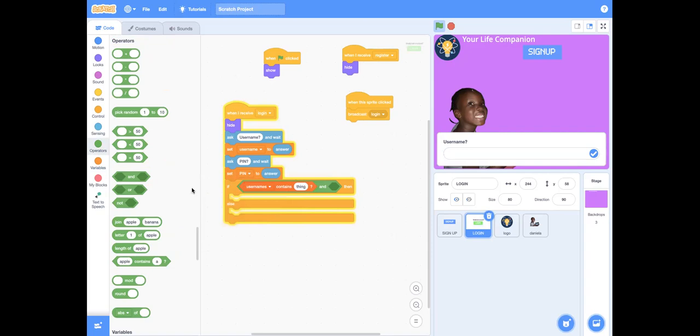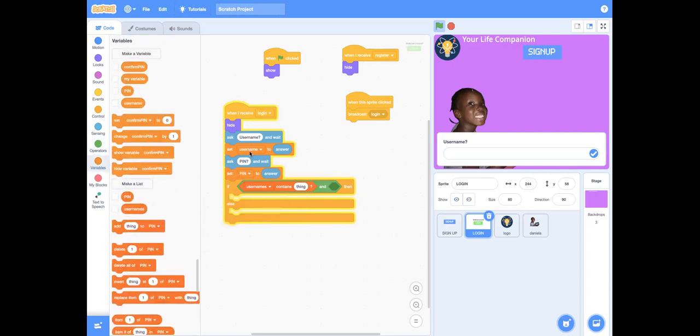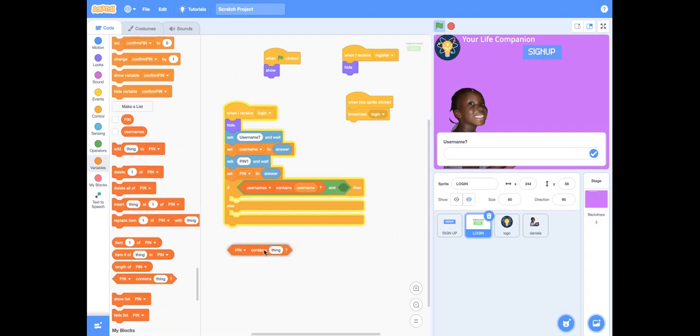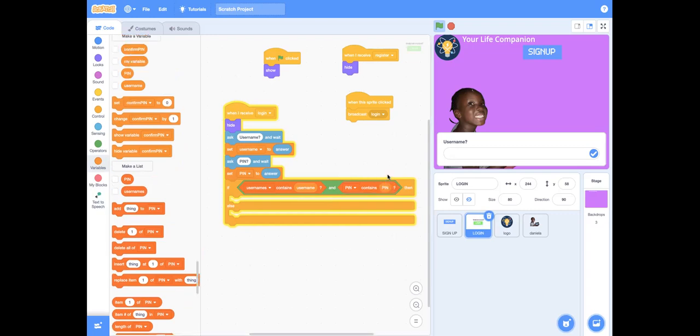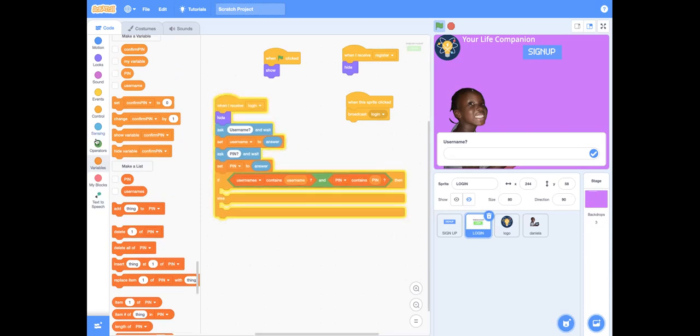usernames contains the variable, which is username here. And also you do the same thing here for the pin, and pins contains pin, which is here, above here. Don't confuse this pin with the pin of the variables, otherwise you will get lost. So the pin of the variables is one. I'm checking whether what someone has input right now is inside the pins which were stored for the username session. So then someone has now successfully registered. So you can maybe speak. Let me just speak.